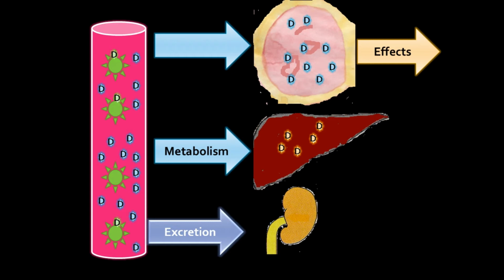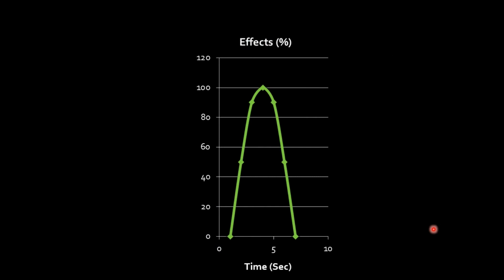the bound drug? So you will plot a graph between the time and the effects. You can see that more free drug will produce a more rapid effect. This is the 100% of the effect. So very quickly you will achieve the 100% effect, but as quickly as the drug is metabolized and eliminated, excreted out from the kidney, the magnitude of effect decreases, decreases, and decreases. So this is actually the duration of action of a drug in the case when the maximum fraction of the drug is in a free or unbound form.